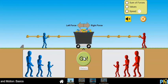Once you're done, hit go and actually observe what happens to the motion of the cart, and then hit sum of forces so that you can record the sum of the forces. You can also hit values to see what force this blue character pulls and what force this red character pulls.